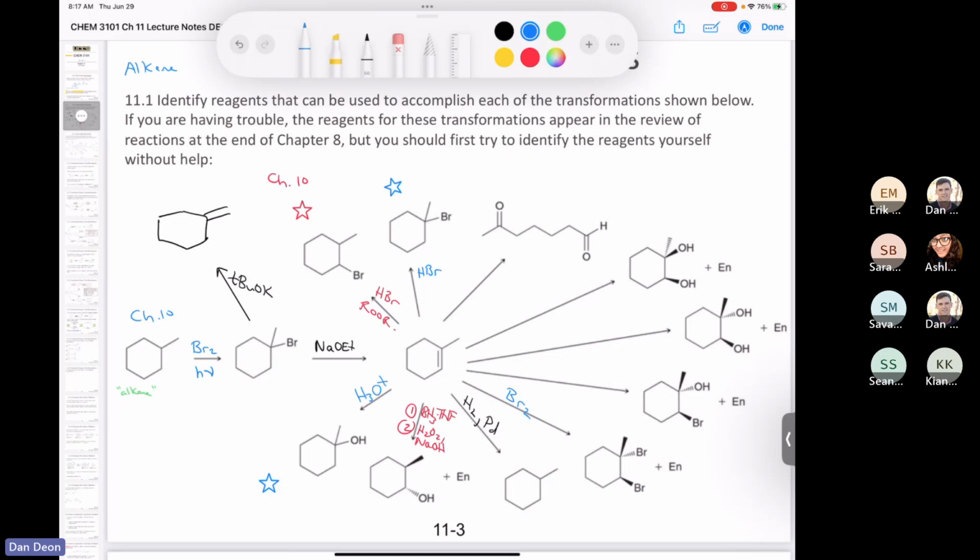The next one is the formation of a halohydrin. So I just want to remind you, this is called a halohydrin. And I've told you this once this summer, that you don't really use halohydrins until you get to chapter 12. I teach you how to use a halohydrin to make an epoxide or an oxirane, but that's another kettle of fish. But the only difference between this reaction and the bromination is that you use bromine, but you do the reaction in water as your solvent.